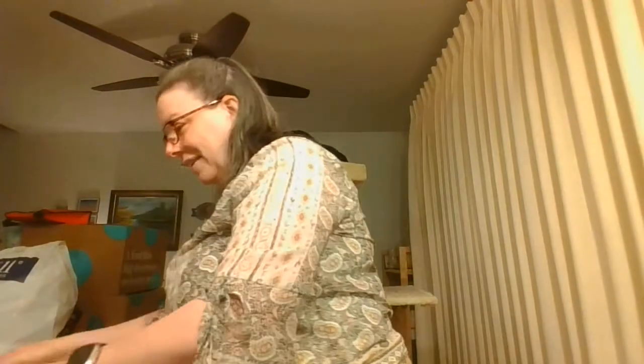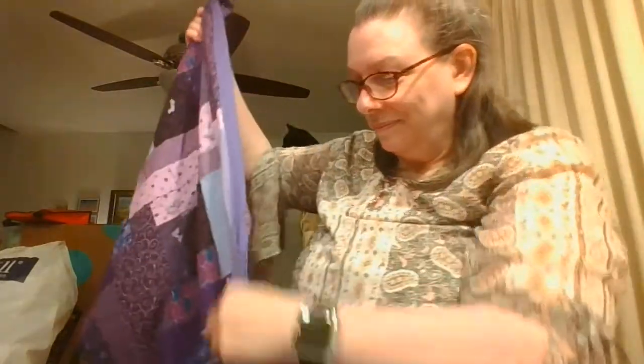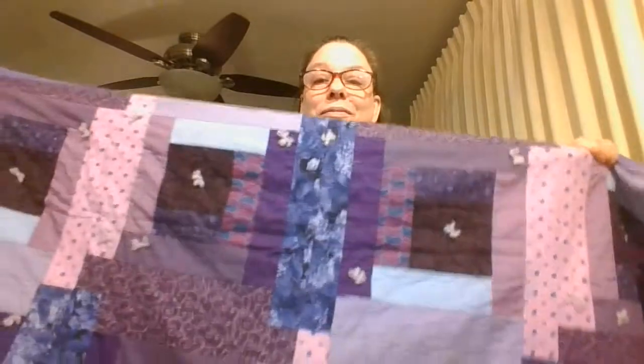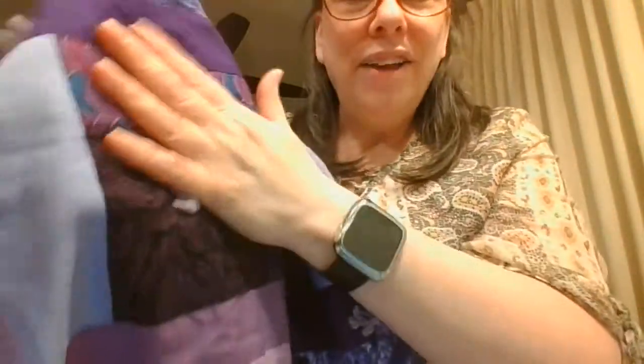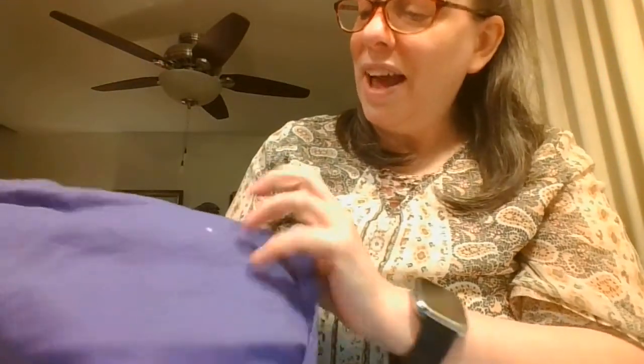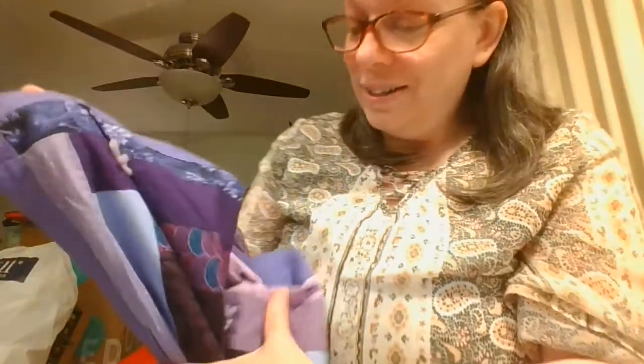Then, for the purple lovers — isn't that gorgeous? Again, not filled with anything, so it's just like a little cover. This one is actually a two-layer. You can see where it's sewn in. I would say both of these were done with a machine, but they were still handmade.